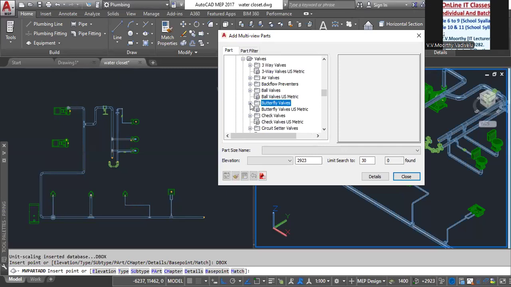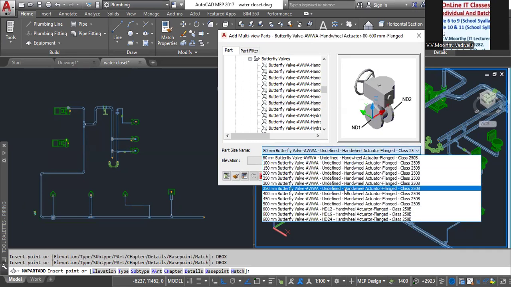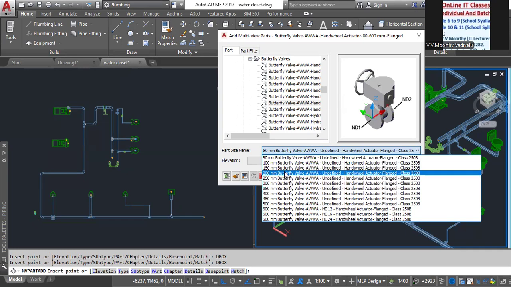So the butterfly, so whatever, say, you can select from here. So now just select this one. So the 80 mm, so just a 150.